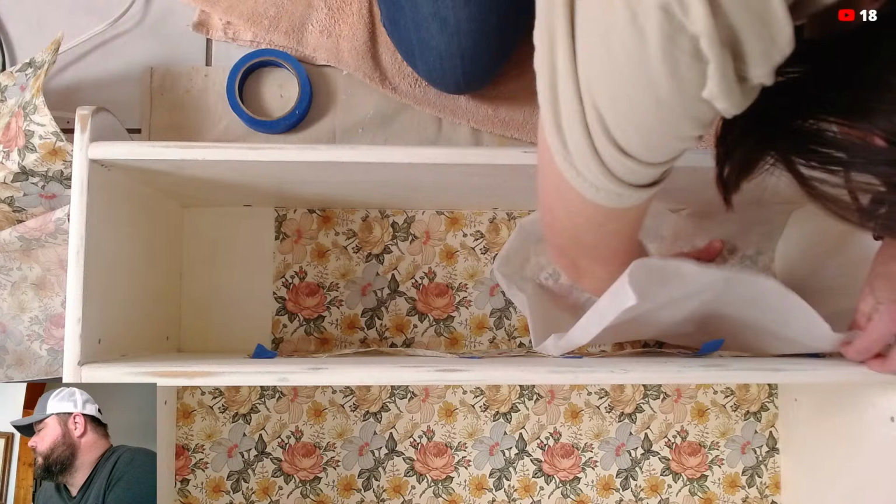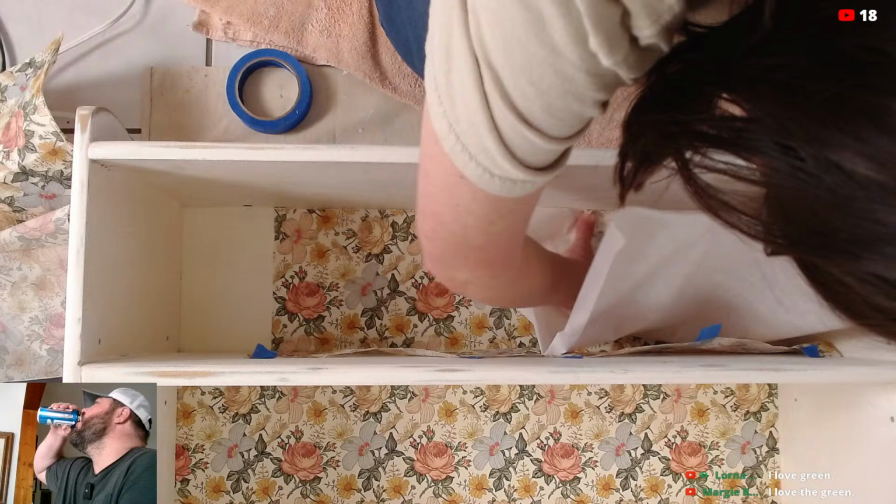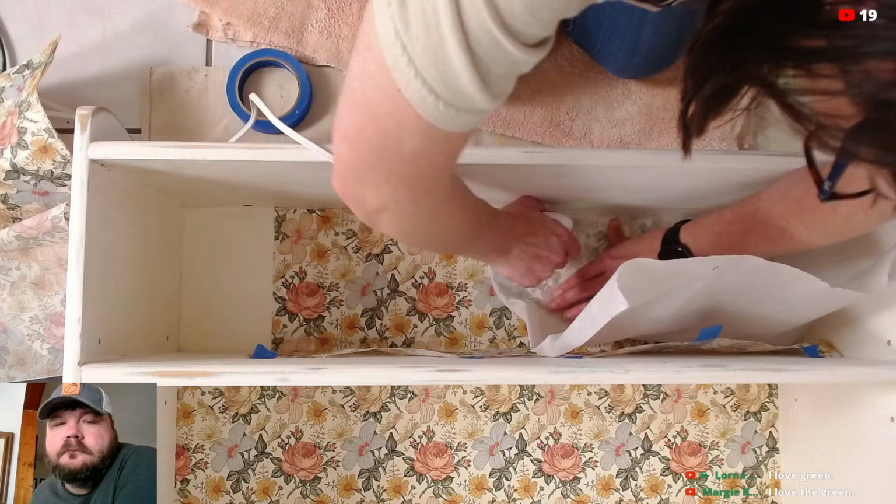So let me make sure I got it lined up here, and we'll go through. Margie says she loves green. Me too. I actually have both of these lined up, and I went ahead and just taped them. So I actually think I'm going to be able to just get her done. Yeah, iron it like that.